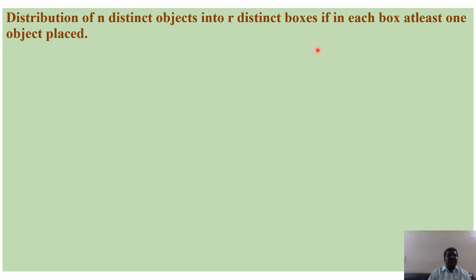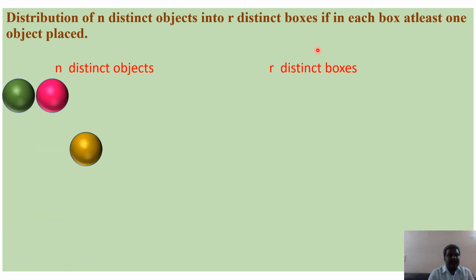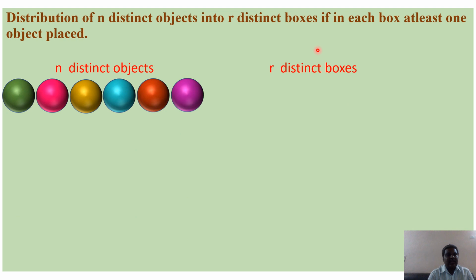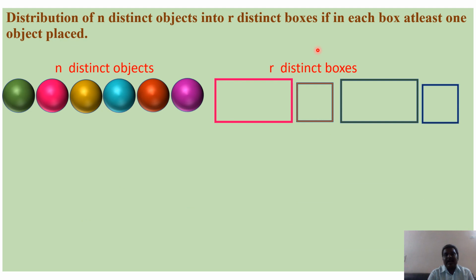So this type of problem is also solved by my inclusion and exclusion concept. So in the same manner, I am going to define some sets and see how my game plan goes. There are n distinct objects and r distinct boxes as shown in the figure like this. These are balls, objects. My objects are taken as balls. Here I am showing 1, 2, 3, 4, 5, 6 balls. You take it as n distinct objects and my boxes are like this. Some of the boxes are large, some are short. Even though the capacity of a box is such that it takes all the balls, the given condition is each box consists of at least one object. Don't forget your given conditions.